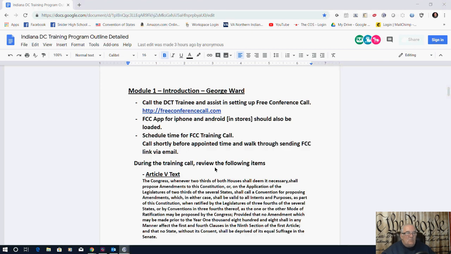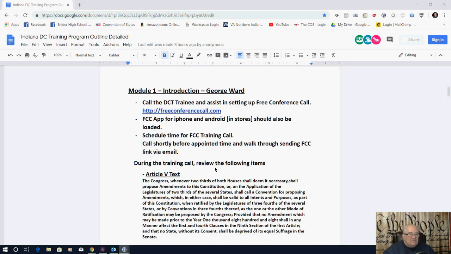So the training will be conducted by the support staff, the people that are assigned to each module right now. And the region captain then, of course, will be responsible to monitor his or her district captain trainees that are in the program.